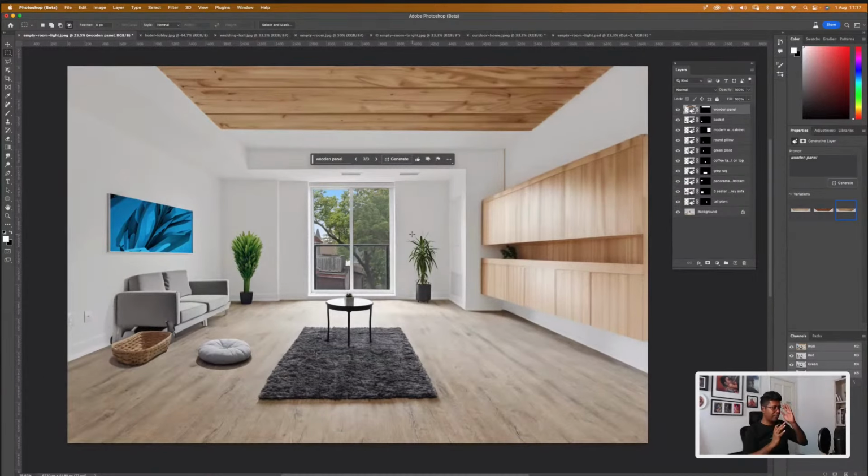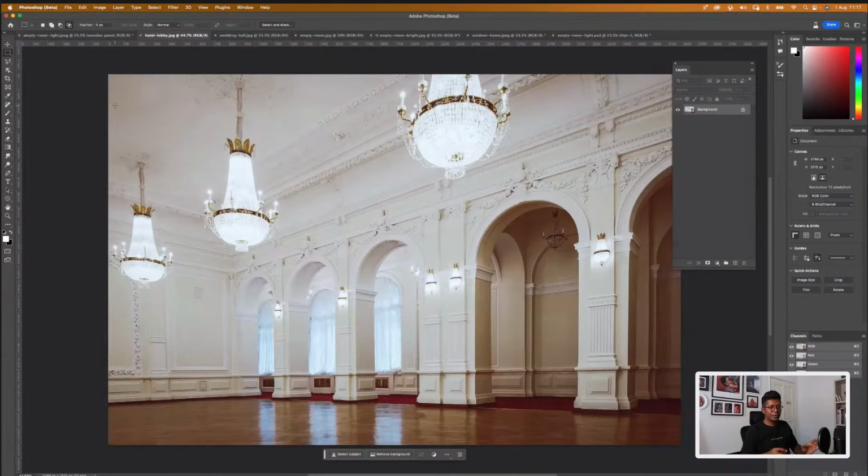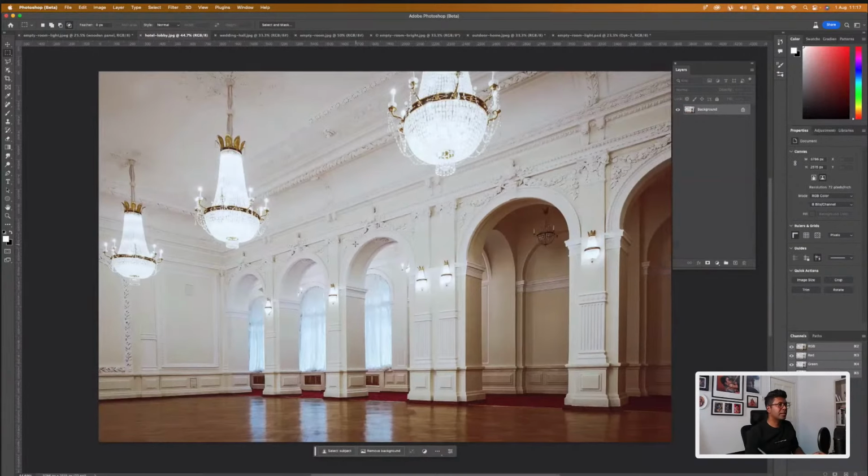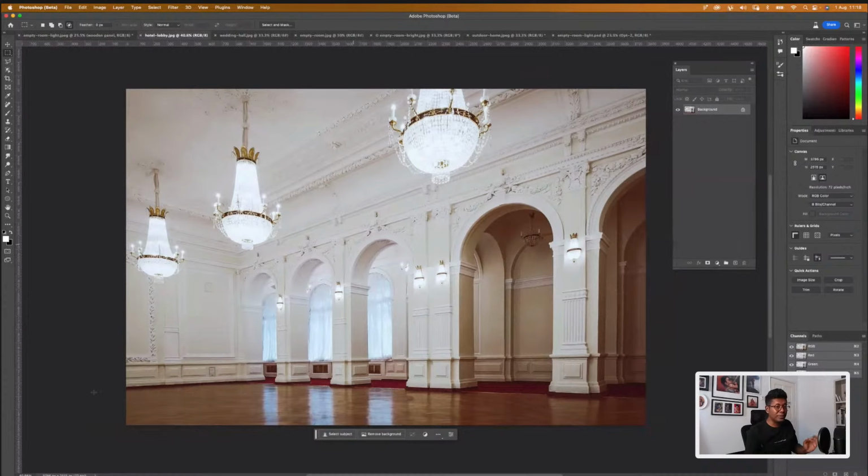Okay, now I'm kind of happy with this space. We're going to move into another different space. A hotel lobby. Again, trying to imagine myself being an event planner, I need to organize a wedding. And I thought it would be nice to show my client how this empty lobby looks if we fill it up with all the tables and whatnot. So that I can also convince the manager of this hotel, saying I'm going to organize a wedding dinner, it would be nice to have all the tables arranged. And how will that look?